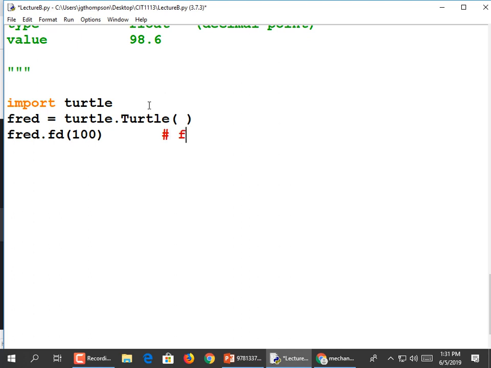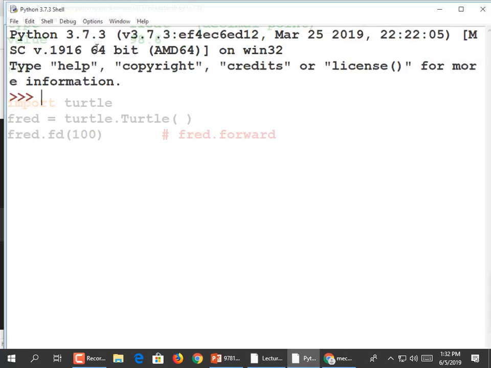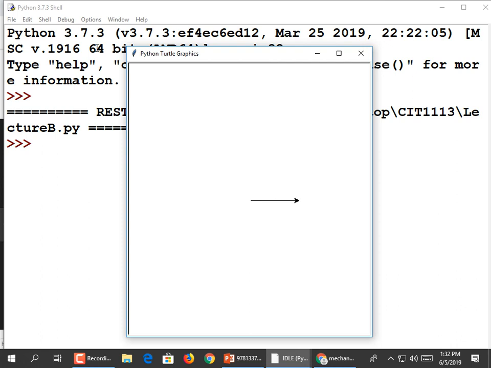And I'm going to make a comment here that this is the same as Fred.forward, because if you're looking up code on the internet, they probably use the whole thing. It's just we happen to have the abbreviation, so why not use it? Save ourselves some typos. Now it's going to run. Now it's going to do something. It's going to draw. So with 3 lines of code, we drew something. That's pretty neat. Let's make it draw something else.